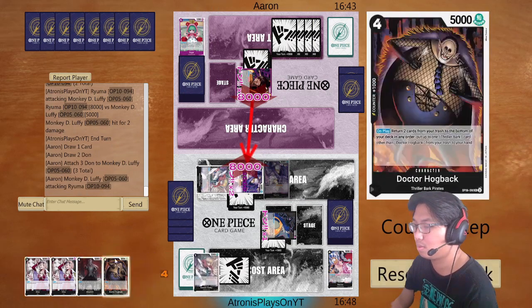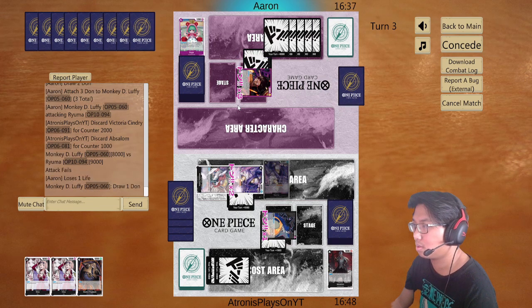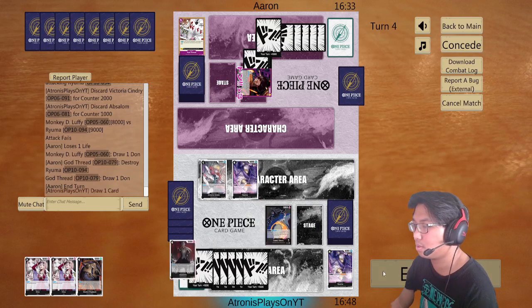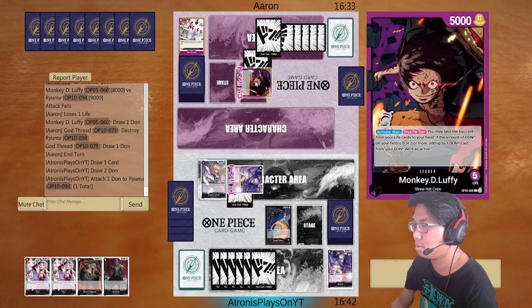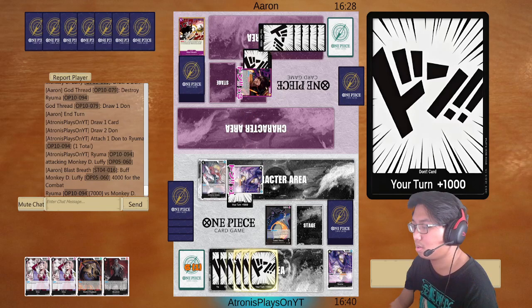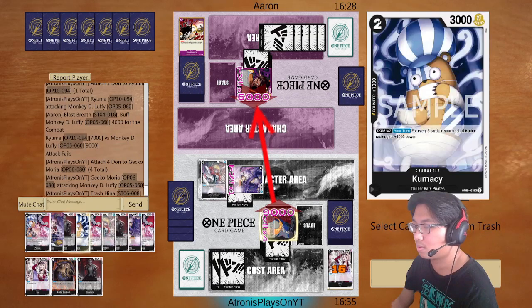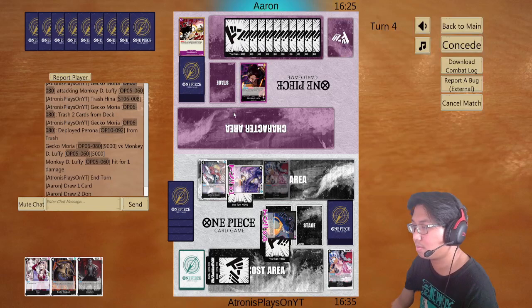Yeah, no. Whatever he plays out, we're gonna pop it. Sure. It seems desperate. 7. Obviously he has it. Oh, Blast Breath, sure. Yeah, we'll just force this one. We'll just play Perona. Okay, pass turn.